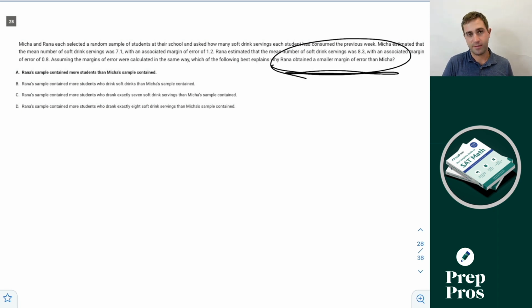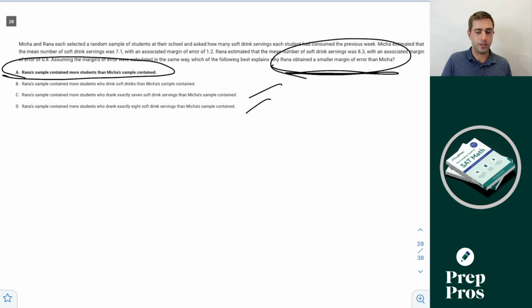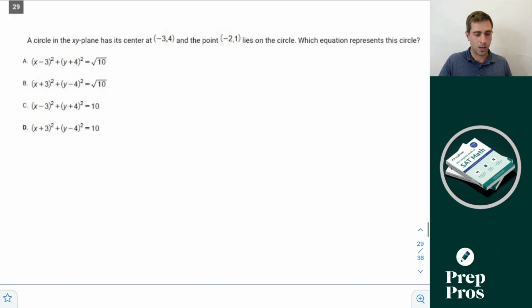This is just something you want to have memorized for the SAT. It's free points at the end of the test. As your sample size increases, your margin of error decreases, because as you sample more and more of the population, you should be getting closer and closer to the true value. So we need a smaller margin of error to compensate for what we could have missed by. That's simply why A is your correct answer here. It has nothing to do with either of these statements. It's just bigger population, bigger sample size, smaller margin of error. Smaller sample size, you're going to get a comparatively larger margin of error.